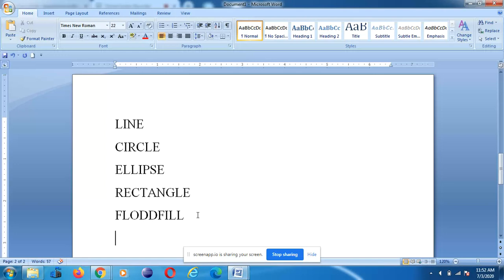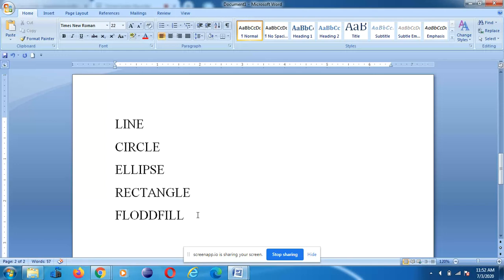For rectangle here also, we will use the x coordinate, y coordinate, and then length and width. For ellipse we have two radii, then x coordinate, y coordinate, starting angle, ending angle, and their radius one, radius two. We have to mention these inside the ellipse function. So basically, we can draw with these functions.